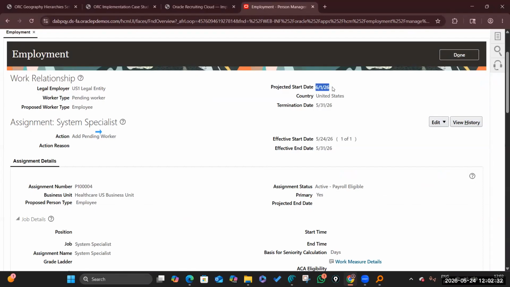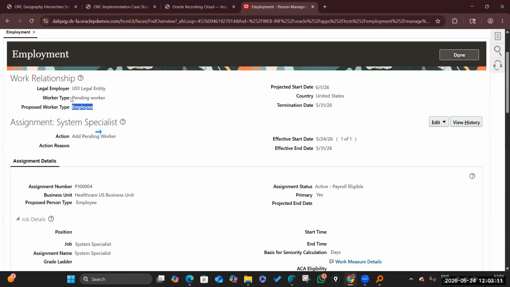Even if you give a projected date in the future, whenever you convert, on that date the person will be hired. There will be scenarios where a candidate joins before the projected start date. The current date will be taken whenever the candidate is converted from pending worker to employee.